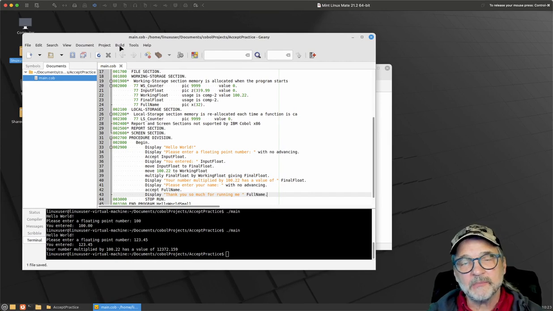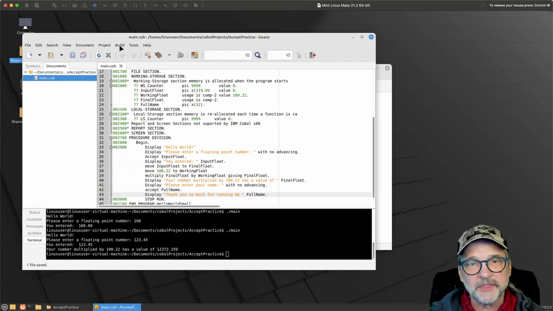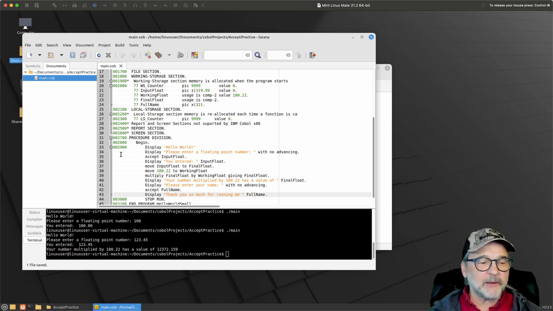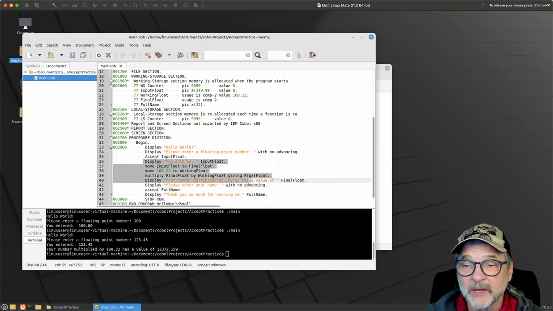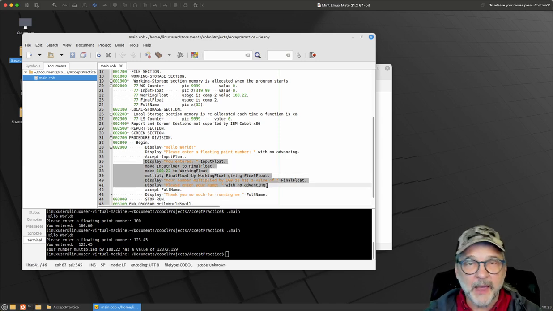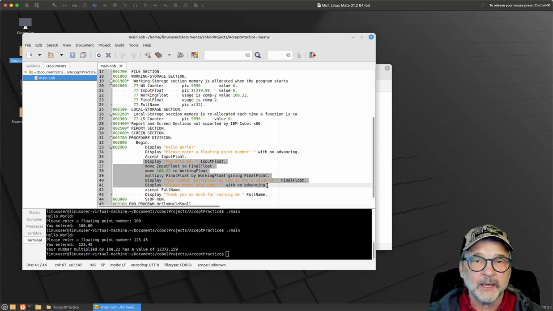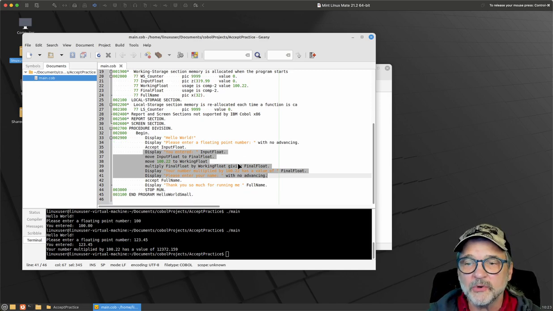Now I like to show the numeric first because there are a few things you have to do. Again, for you C and C++ programmers, and for you Java and especially Python programmers, this all seems to be a pain in the neck. Well, you have to remember that back when COBOL was first developed, they didn't have the idea of any kind of data types. They just had integer, floating point, and character, and never the twain should meet. So you have to jump through some hoops a little bit.